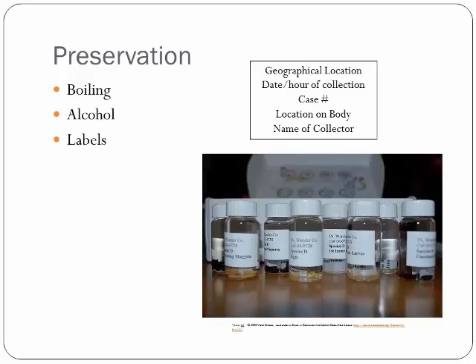You want to keep it at 70% to 80% ethanol, because anything higher — if you get up to 95% ethanol — that causes the tissues to turn very brittle. It's harder to work with a maggot with brittle tissues. Of course, if you want to keep these maggots for DNA, you have to put them in 95% ethanol at minus 80. So you want to decide what you're using these maggots for. If you only have 95%, that's fine — they'll just probably break in half once or twice.